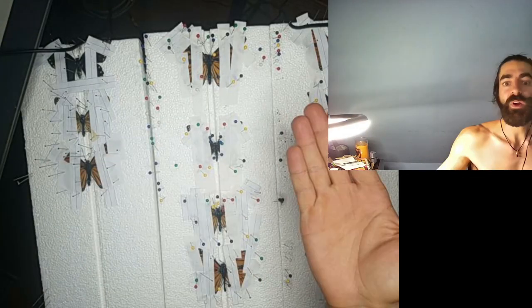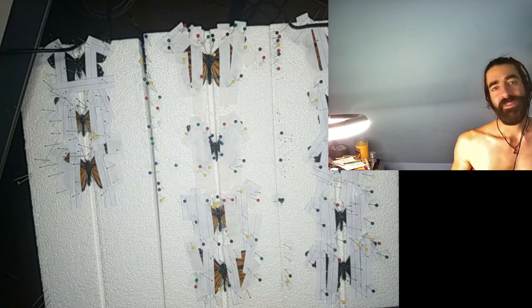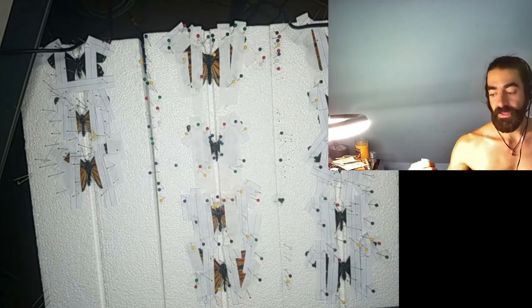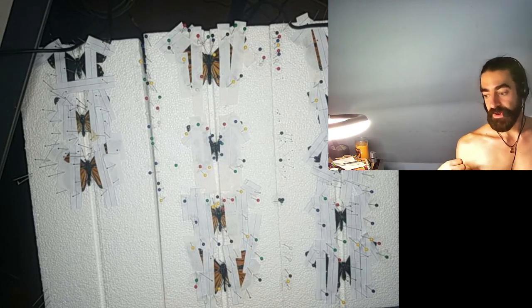If you want to work with butterflies, like I'm showing you what I'm doing, don't go out and catch butterflies. Don't be that guy. There isn't even enough as it is. These were all grown in captivity from egg, literally from egg, fed as caterpillar, chrysalis, butterfly, and then taken care of as butterflies. They got their plants.